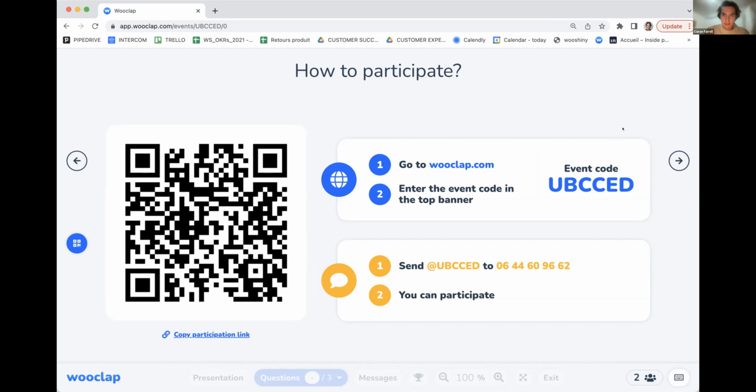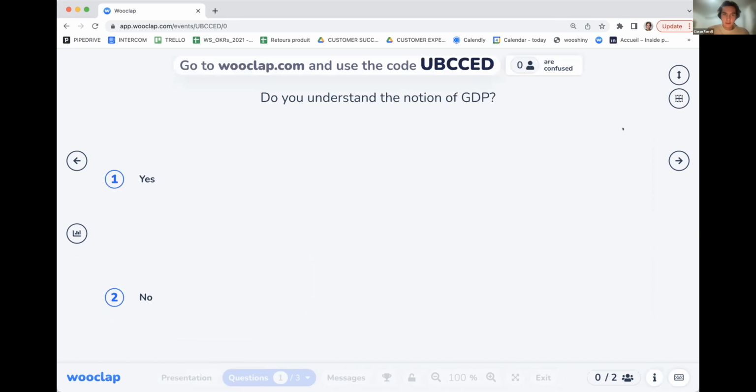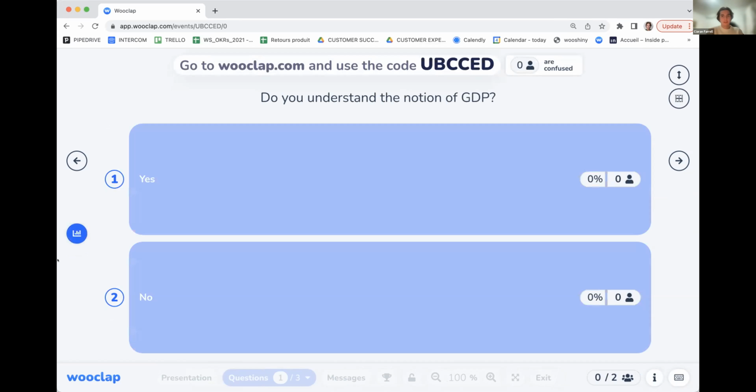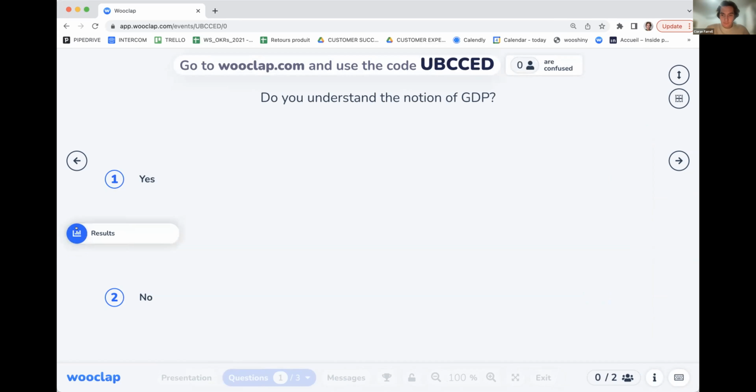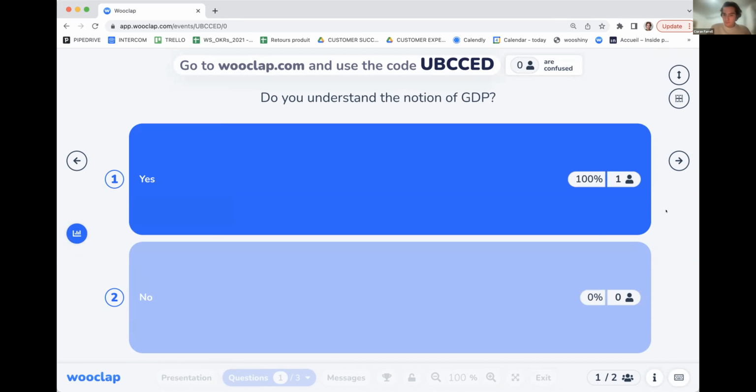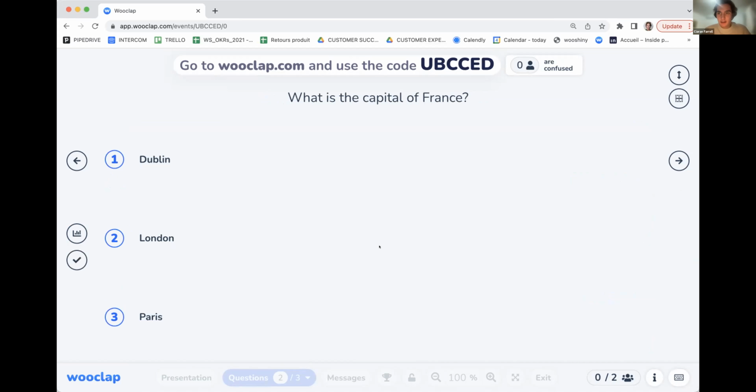And I can see that we're all connected. And now I can move on to the next question. Now, do you understand the notion of GDP? It's going to be a random answer you give. That's not a problem. And also, we'll move on to this question. Also, when you've answered the questions, don't hesitate to go looking for some of those other features that we activated, maybe like the I'm confused button, or if you can find the message wall. It's a good way to try out some of these functions.